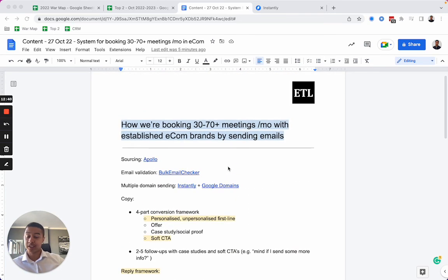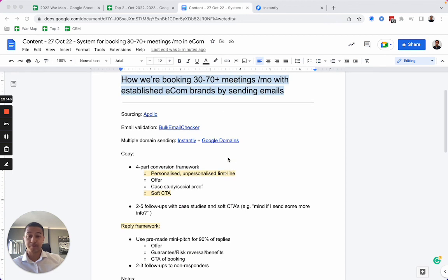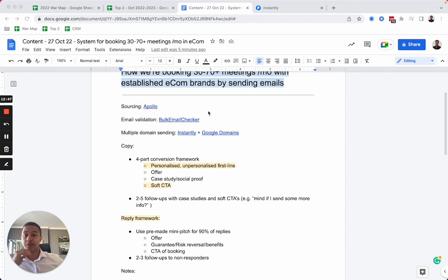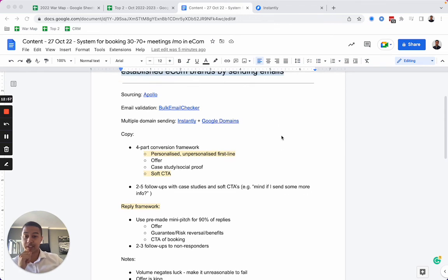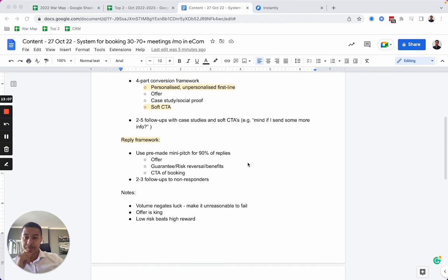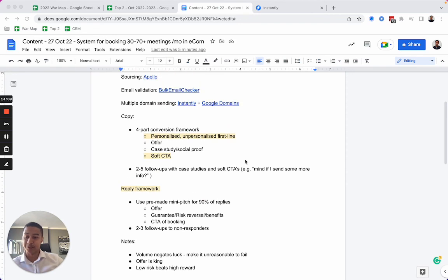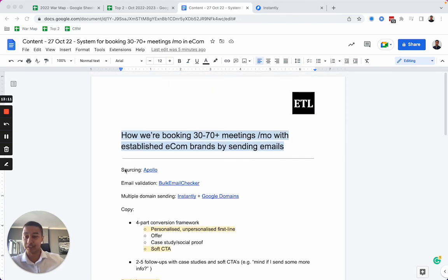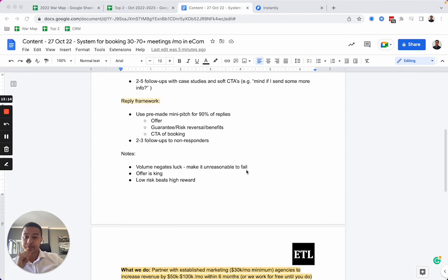So this is pretty much the process we use, right? If you think it's simple, it's because it is. It's just a matter of doing this process, sending a decent amount of volume. That means at least hundreds of emails sent. You should get a decent amount of bookings from that. And then optimizing what's working, or doing more of what's working and less of what's not. So use this, genuinely, because this is what we're using to actually get these results. And then, that's pretty much the video.